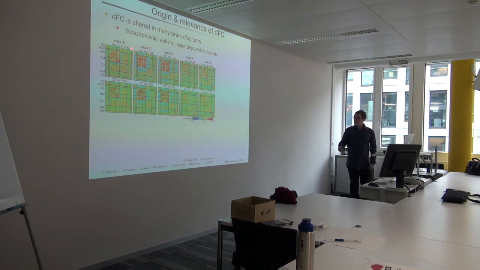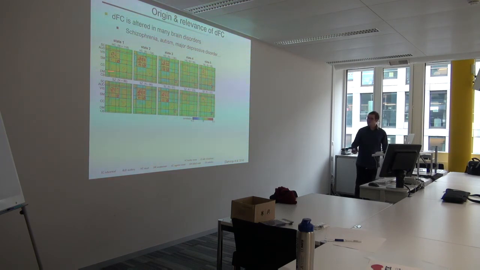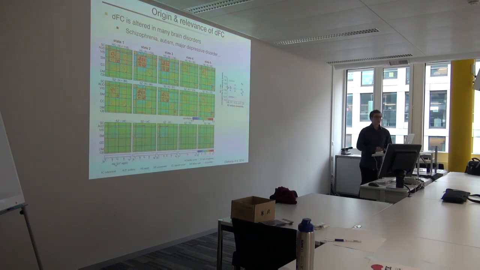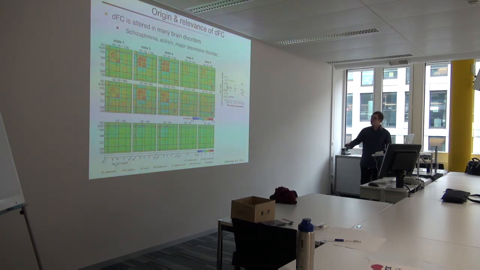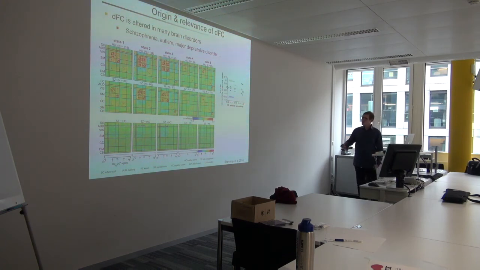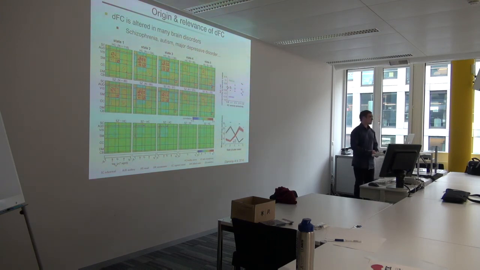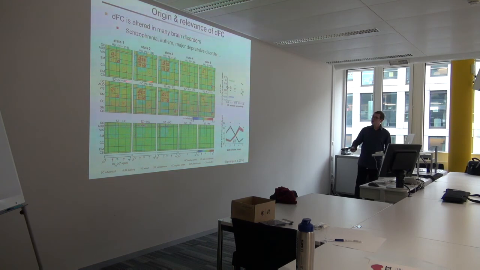Dynamic connectivity also relates to brain disorders. In schizophrenia, Kalun's group computed connectivity states for healthy controls and schizophrenia individuals. For states 2 and 3 they found insightful spatial differences involving subcortico-cortical connections. Thalamic region functional connectivity was larger in schizophrenia individuals, whereas putamen-to-cortical connectivity was larger in healthy controls. For temporal metrics, control subjects tended to spend longer time in states 1 and 2, while schizophrenia subjects tended to spend longer time in states 4 and 5.